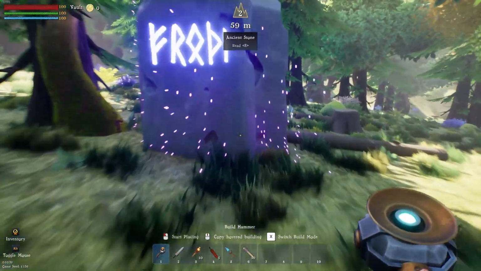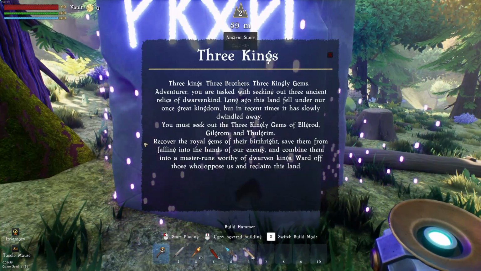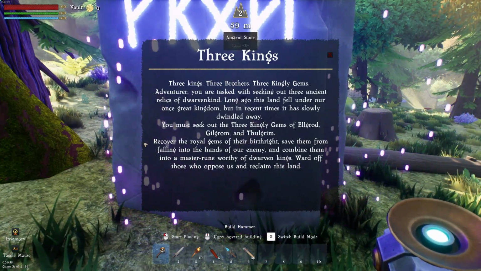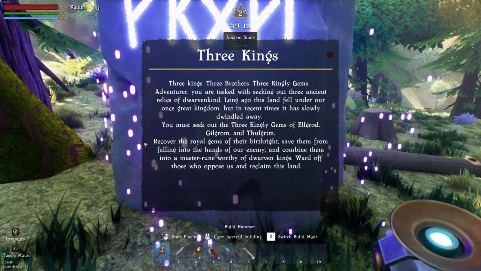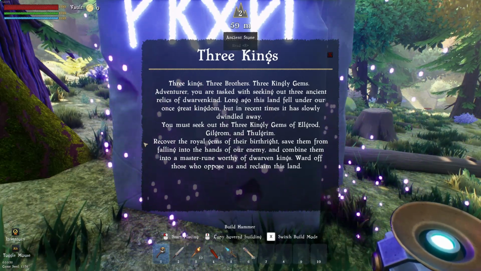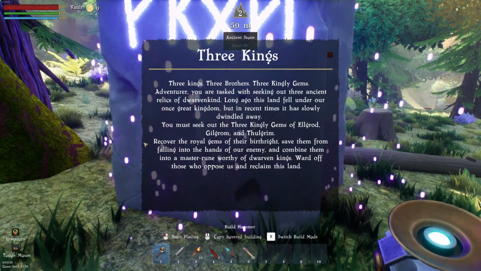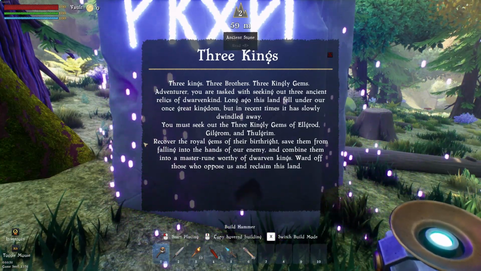So, I don't know what this ancient stone read. Here we go. Three kings. Three kings, three brothers, three kingly gems. Adventurer, you are tasked with seeking out three ancient relics of Dwarven kind. Long ago, this land fell under our once great kingdom, but in recent times it has slowly dwindled away. You must seek out the three kingly gems of Elgrod, Kilgrom, and Thulgrim. Recover the royal gems of their birthright, save them from falling into the lands of our enemy, and combine them into a master rune worthy of Dwarven kings. Ward off those who oppose us and reclaim this land.